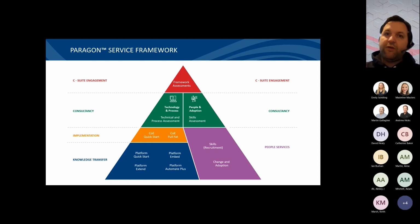So with all of those elements combined, we can provide that breadth of offering that's on the banner of Paragon Services that we can assist in those areas. Once we've done those assessments, we can give you some recommendations about how Crimson can help, or how you can go on to your self-sufficiency journey. There are also some other implementations, like technical sides to Paragon Services.